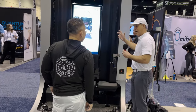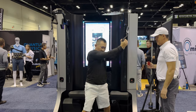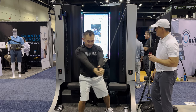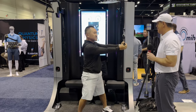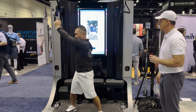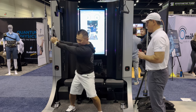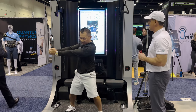What we're going to do now is go to an upper body rotary movement. I'm going to deploy these lat arms and come down to the side. Give me two more reps. One more good one. Now do it from that side — we're going to see your left versus right. There's a lot more coordination and power transfer getting from the ground to the hands. We've got to have lower body strength, core strength, and upper body strength to transfer from the floor through your hands. One more good one.